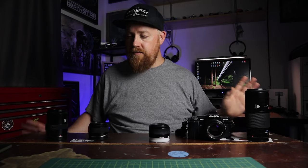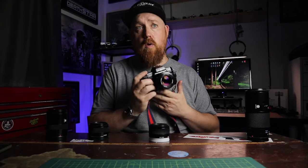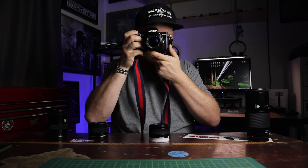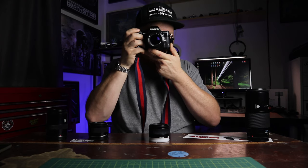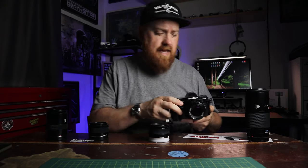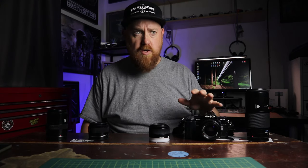There are two standout lenses that I have. One is this 50mm f/1.4 that I have on the camera here. It is pretty quick to focus — listen to that sound. Does it get much more 80s than that? It has really nice shallow depth of field and it's very sharp in the center even wide open. It's a great lens, and I've tested it on my Sony a390 DSLR just to make sure I wasn't crazy, and yeah, it's very good.